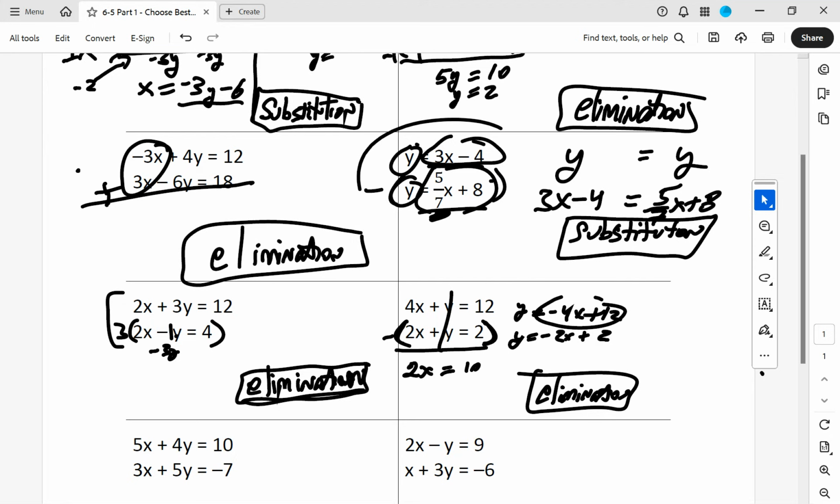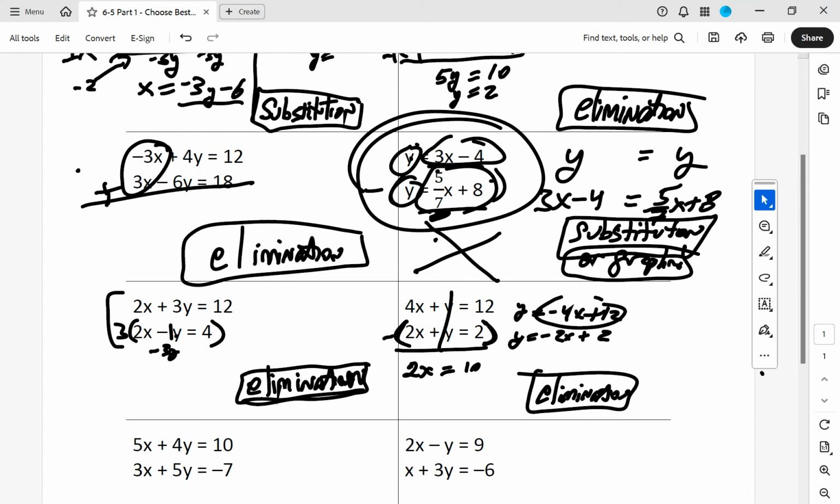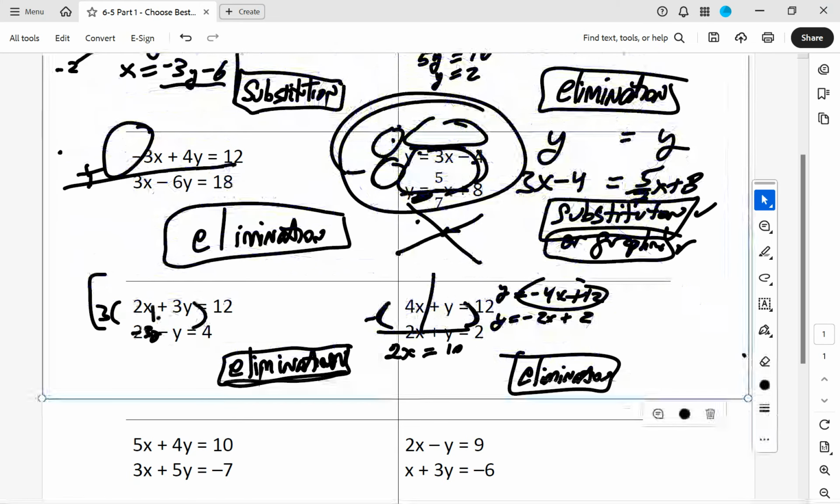Now back for a moment to this one here. Those are set up as y equals mx plus b, so you could probably pretty easily graph this one. So when it's y equals and y equals, substitution or graphing could both be considered a good one for this, because these are easily set up right now to do it. I still think substitution is the easier method, because even in graphing, you then have to determine where that point is, where they meet. But graphing would be acceptable if they're both already y equals on this one and this one.